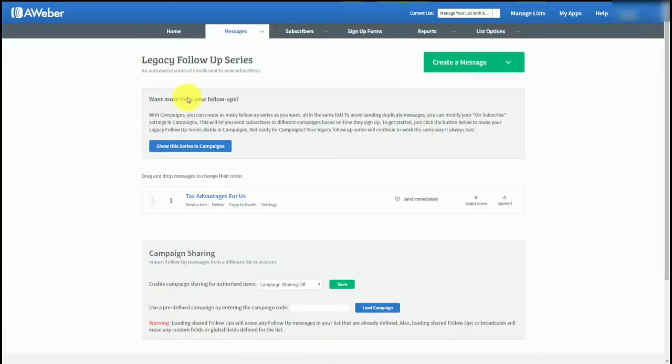Now, Aweber is actually going to place you inside of the follow-up area. And you'll notice then that you can now place your messages in order according to how your customer is going to actually see them. And these messages are going to be sent automatically. Now, each of the autoresponder messages are going to have settings. So for example, let's say that we create a second and third message, and we're going to do that quickly, and then we're going to take a look at how we customize the settings.